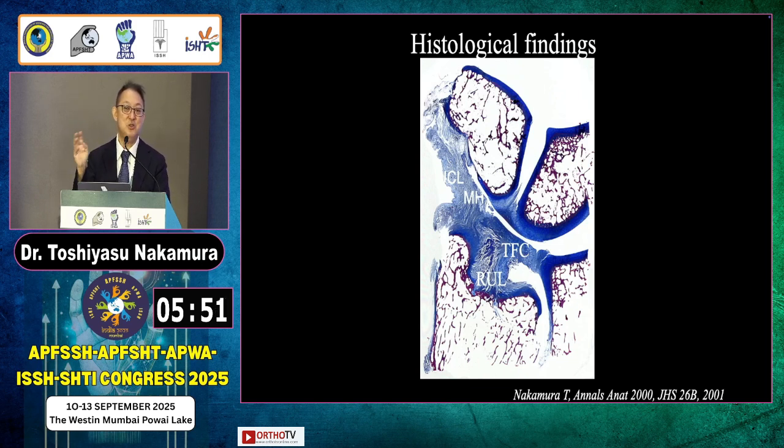So this is a three-dimensional description. So forget about the superficial portion, deep portion. Then there are four fibers inside, which is quite difficult to understand. During rotation, the radial ligament is just twisting. If dislocation forces are applied on the DRUJ, then those fibers can be stretched to resist the dislocation force.